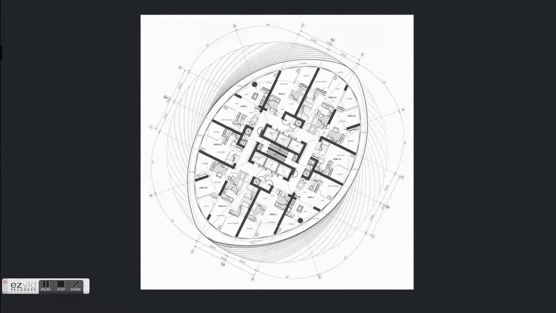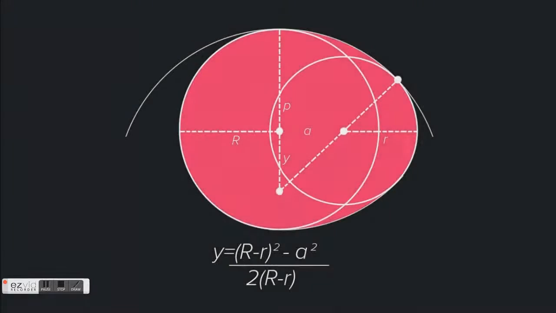Okay, so let's get started by giving a quick look to the floor plan of our tower. When I originally saw this one, I thought this project was composed of a set of rotating ellipses, but as we can see here, that is not the case. What we have instead is an oval, and as Grasshopper does not have a native component to create them, we are going to have to go ahead and create our own definition for it.